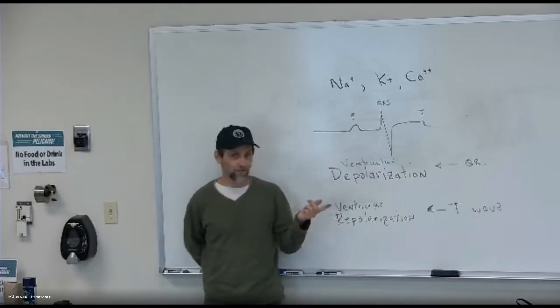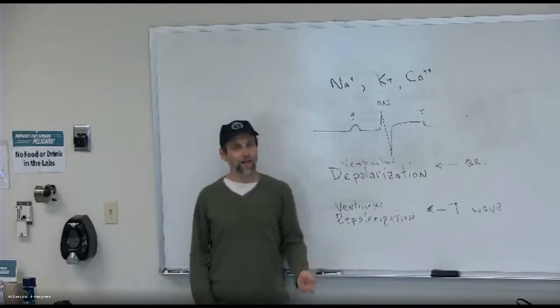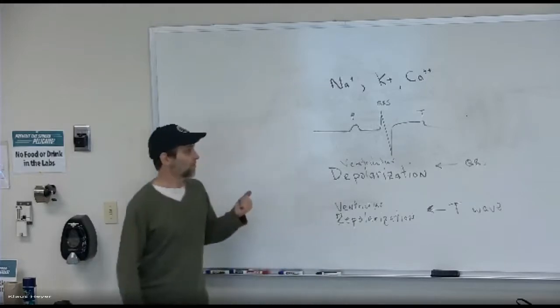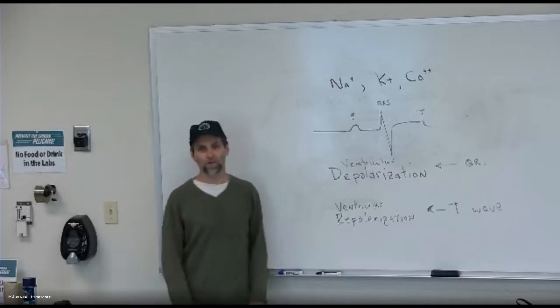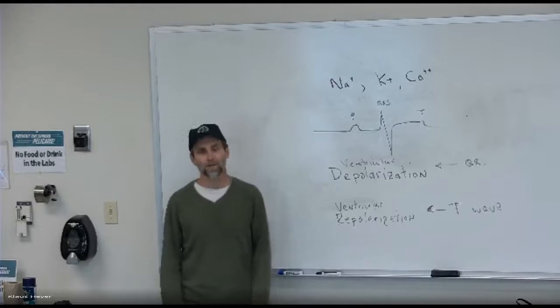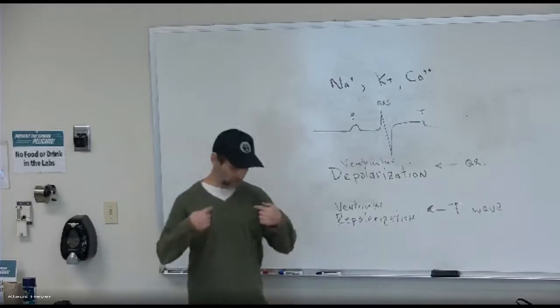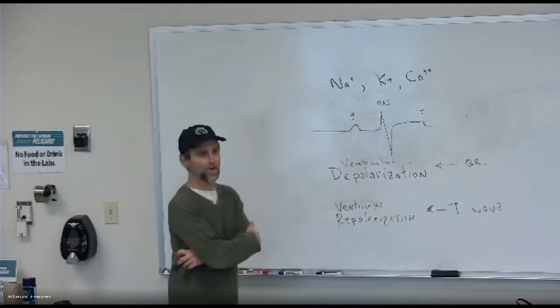The left ventricle has to send blood, remember, all the way down to your feet and all the way back to the heart. That's a lot of work. The left atrium is receiving blood from the lungs. That's like next door. Your blood's going from here and getting received here. You don't have to do that much.